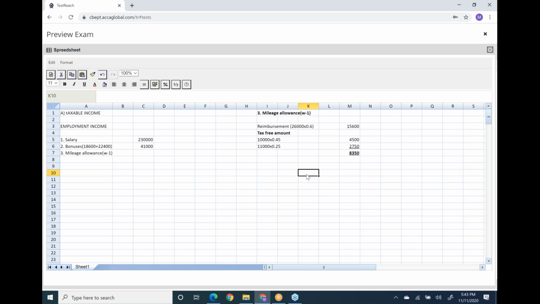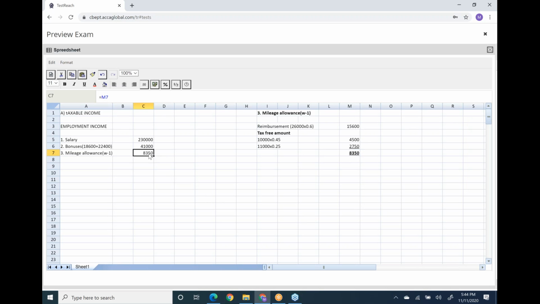One more thing you can do: I have used the formula with a minus sign. If you are already writing this tax-free amount with a negative sign, you can simply apply the sum formula and you will get the right answer. Both options are okay. Either apply the minus sign in the formula or in the cell, both will give you the same answer.